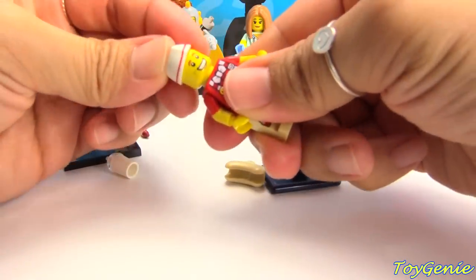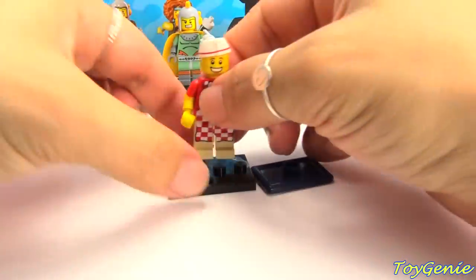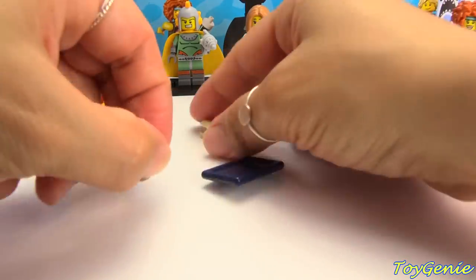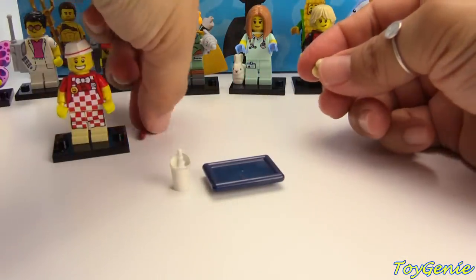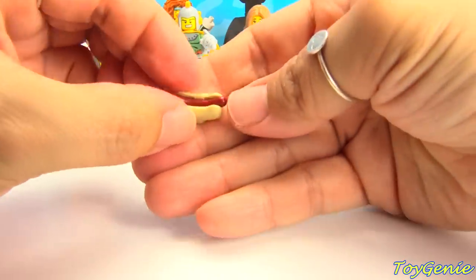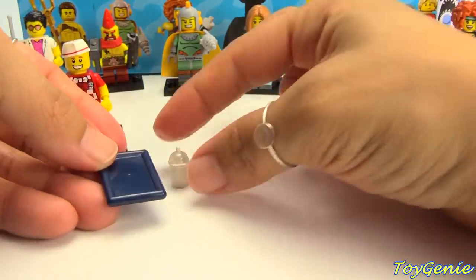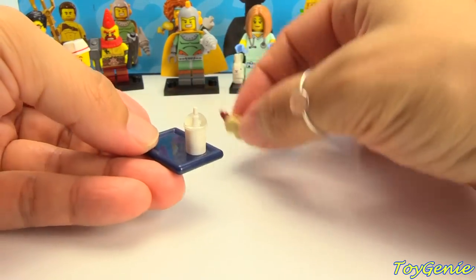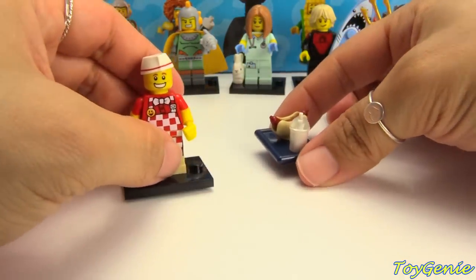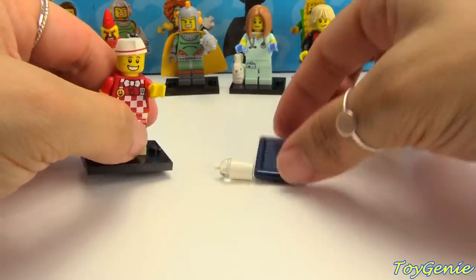Let's put his chef's hat on. And then we can set, well, let's put the hot dog inside the bun. Ooh, it actually clicks together. Okay, now this is going to be really hard. How is he supposed to balance this without it falling off? So let's give this a try.